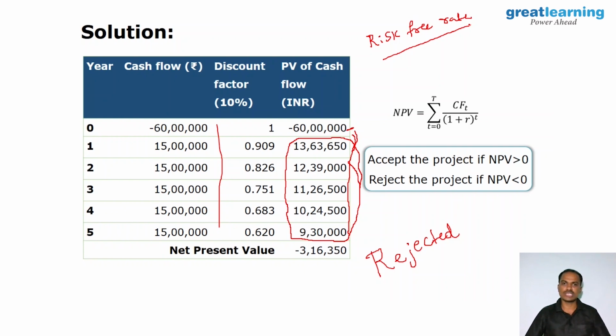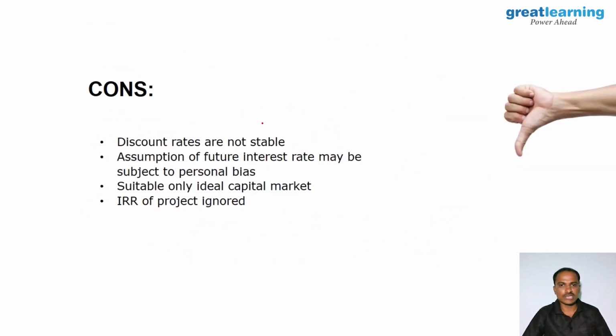So this 10%, how this 10% is chosen is the complicated decision, and that is a multifaceted problem to be solved in corporate finance. So consideration of 10% is a questionable item. Okay, so on what basis 10% is taken into account? Assumptions of future interest rate may be subject to personal bias. Okay, and subject to personal bias means this discount rate is dependent on who is valuing the project. The person who is valuing the project may assign 8%, 10% or 9% or 7% or whatever. So that is based on his personal bias.